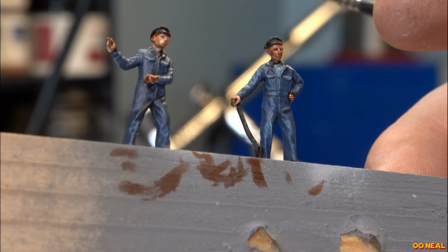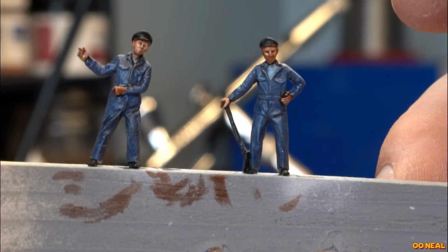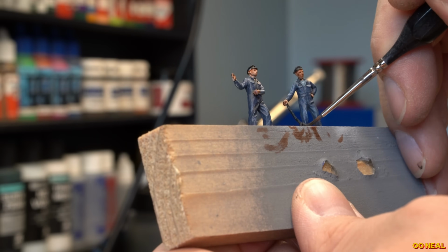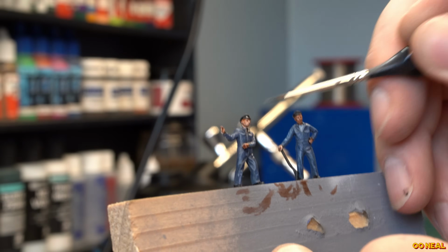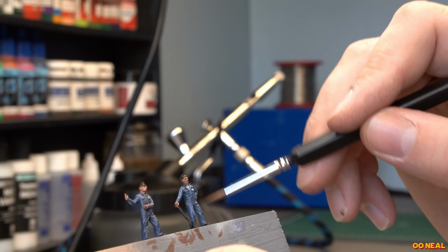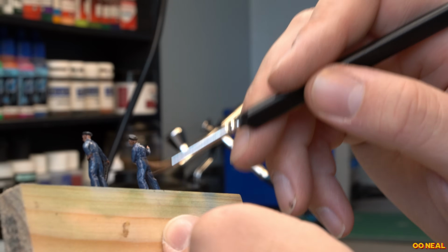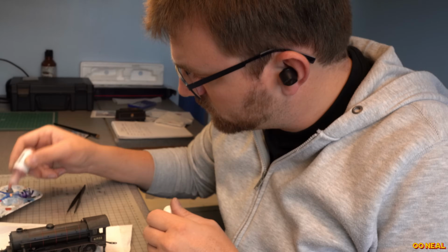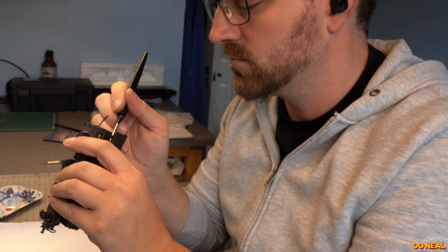And I think these look alright. I'm not the best painter in the world, but I feel I can paint a uniform on them if I need to. I get some greys now and just touch up little areas to make things stand out. And after that, I just varnish them just to protect them. Just some matte varnish, just to dull everything back down and to allow them to be protected.